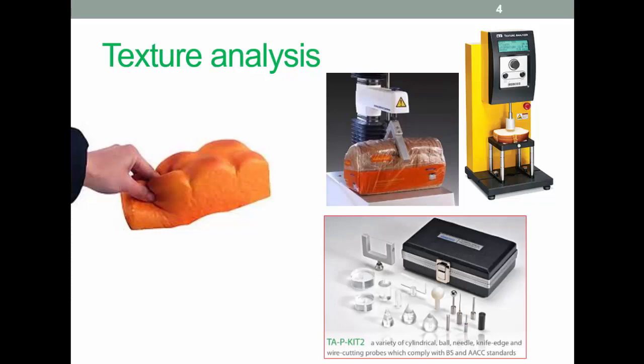The texture of food can change and deteriorate for various reasons. If fruit and vegetables lose water during storage, they may wilt, and a crisp apple might become leathery on the outside. Bread can become hard and stale on storage.